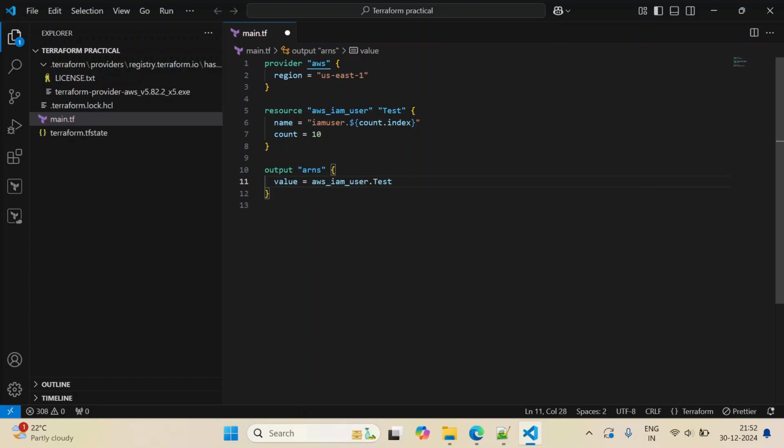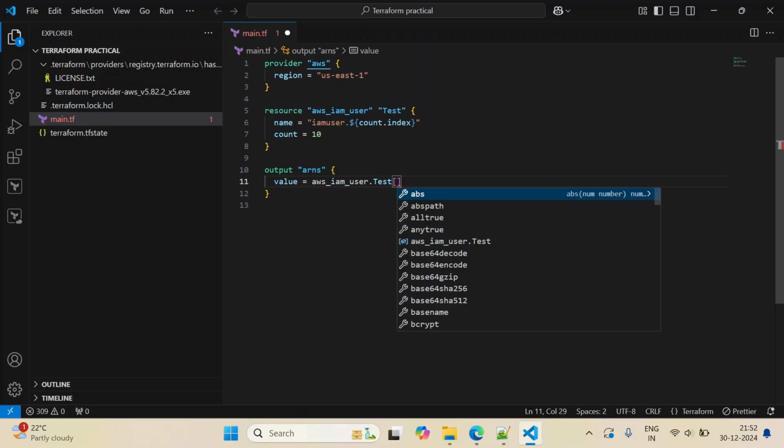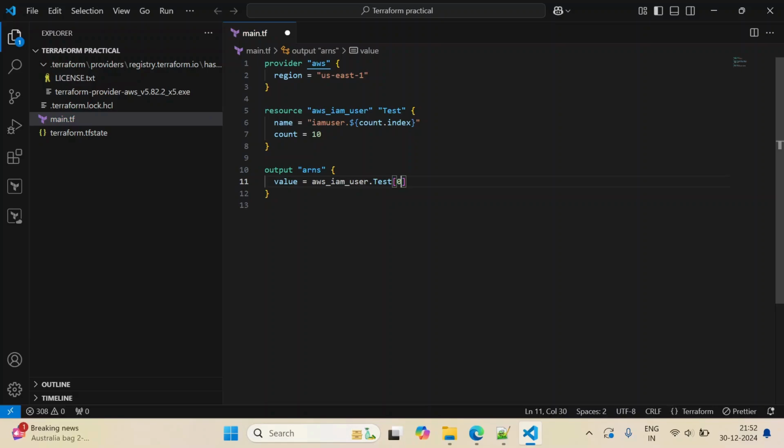Then what we need to do? We need to use this bracket. Suppose I want to grab the first user, it always starts with 0. So 0, 1, 2, 3: user test 0, user test 1, user test 3, like that it will create.